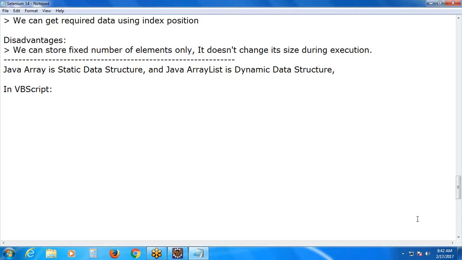Observe Jyotirmai. Dim A. What is this one? Scalar variable. In the same statement, you can declare scalar variables and array variables.